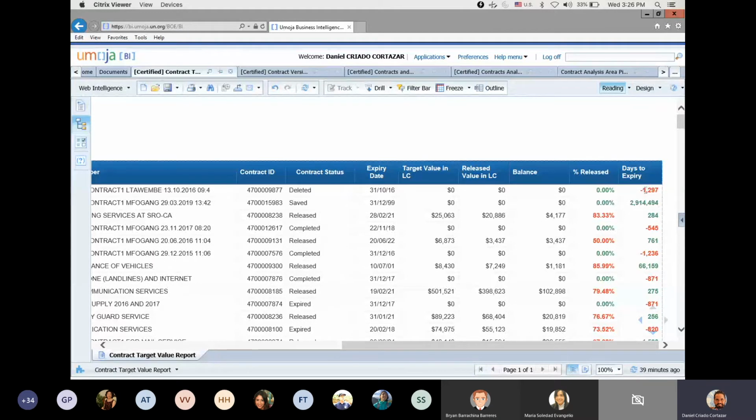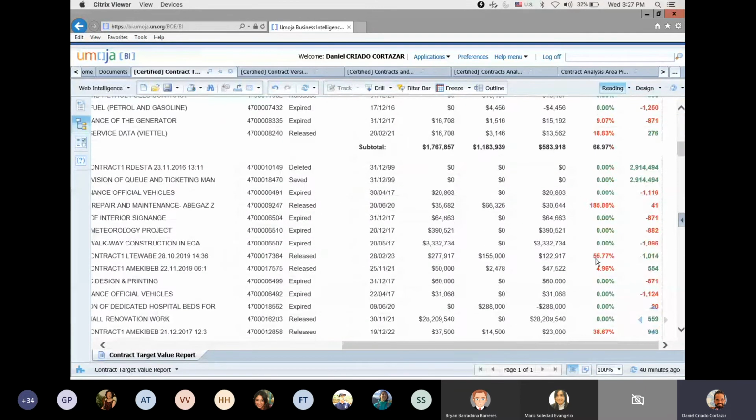Then you have, in green font, the days to expiry if you have plenty of time before expiring. In this case, for example, the expiry date is the end of time, 31st December 999. Because this contract is only saved and its status is not released, maybe this shall be changed later on. Remember that we are talking about ECA here. In days to expiry, the system will identify the number of days that have passed after the expiration date of a particular contract, and you will see this in red font.